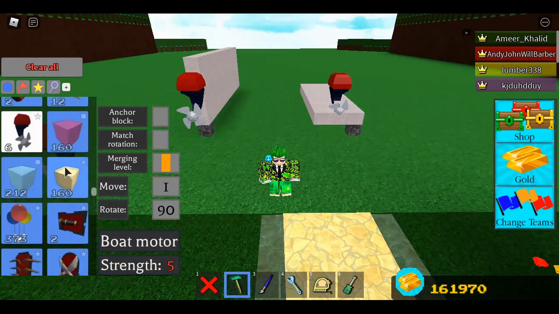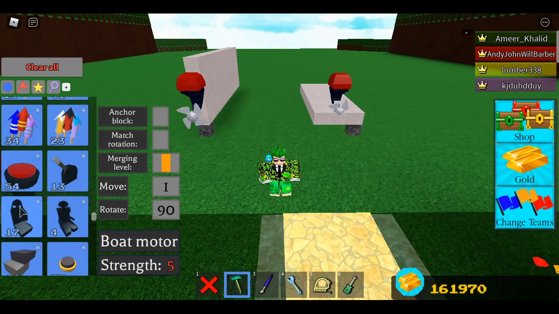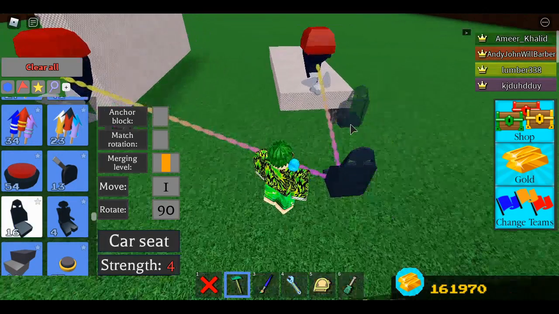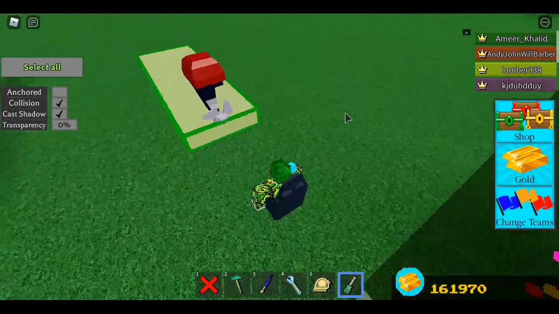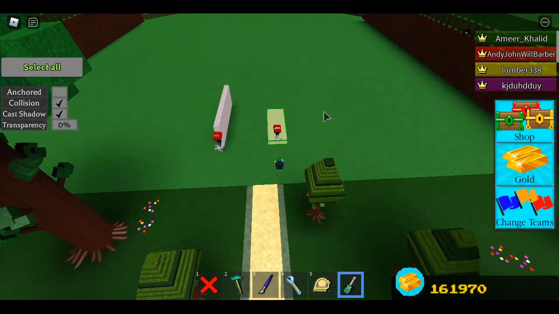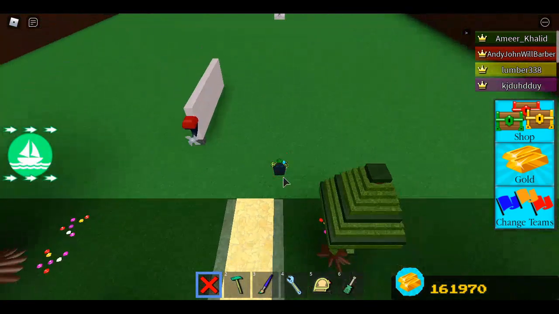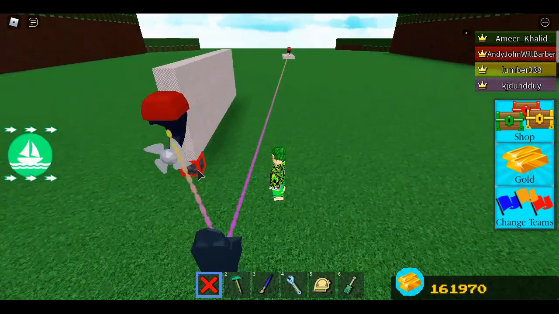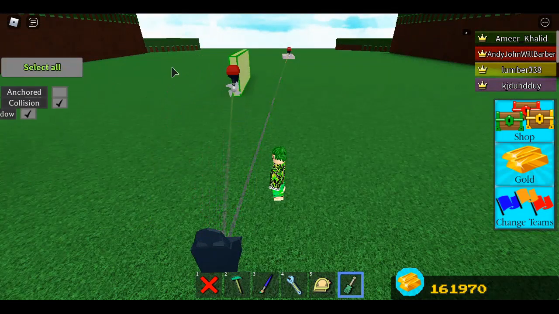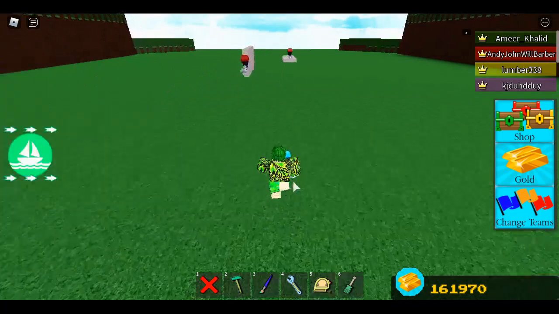let me take a seat, car seat. Okay, now it works the same way. You have to sit, press W, then enter it while it's going. I'm gonna do it for the other one. Oh, it's already going, as you can see.